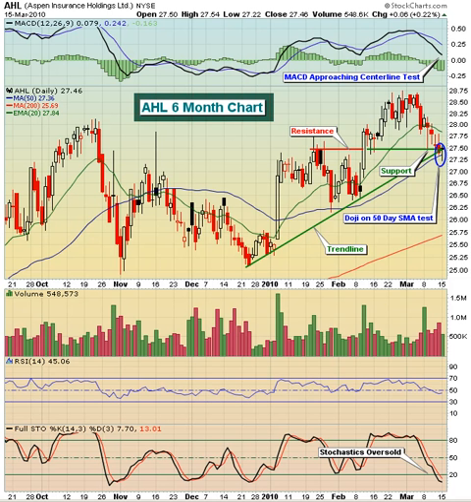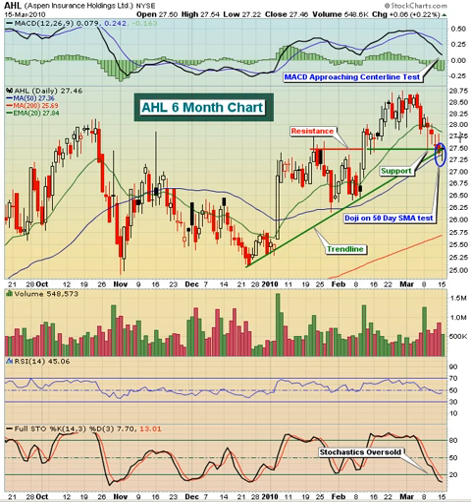Today we are featuring AHL. This is a $2.2 billion financial company dealing in the insurance industry. AHL, as you can see, over the last few months has been trending along this short-term trend line. Also, if you went back and took a look at a year chart, you would see that this same trend line actually exists going back a year. So this is a pretty significant trend line that it's sitting on right now.